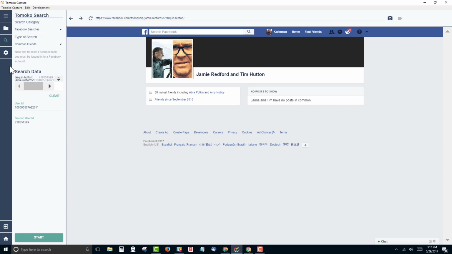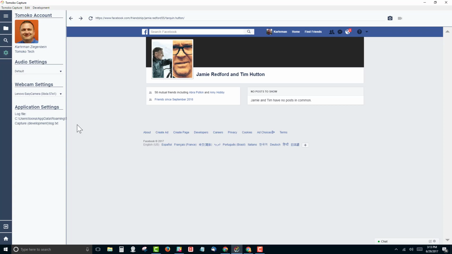And now I'm going to show you one more part. Down here is this little wheel. If you have any issues, you can click on, for example, audio settings. If you want to set up, you pick the microphone that you want to use and also the webcam settings, which webcam you want to use. Down here, if you run into issues and you use a Windows PC, you just copy this, put it in your search part, and then send us the log file over, and it should tell us what is going on with the account.